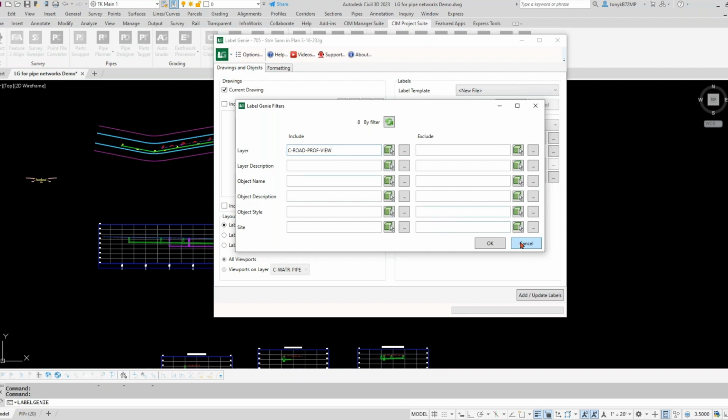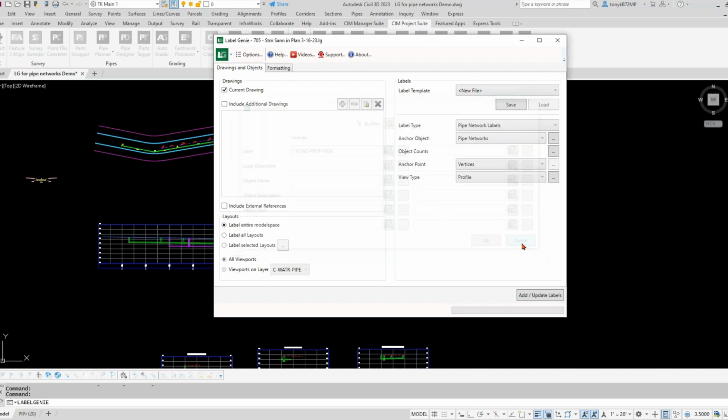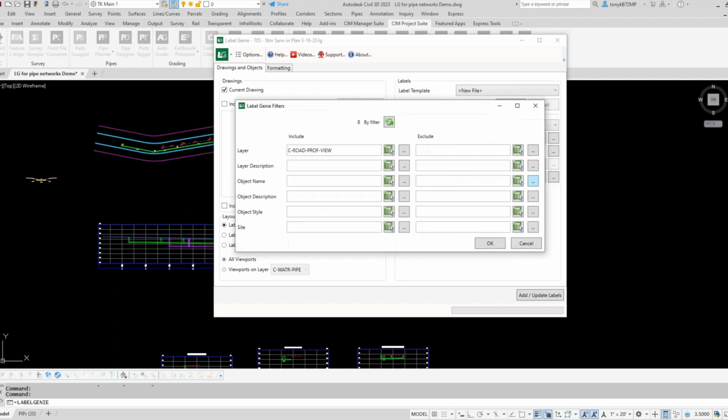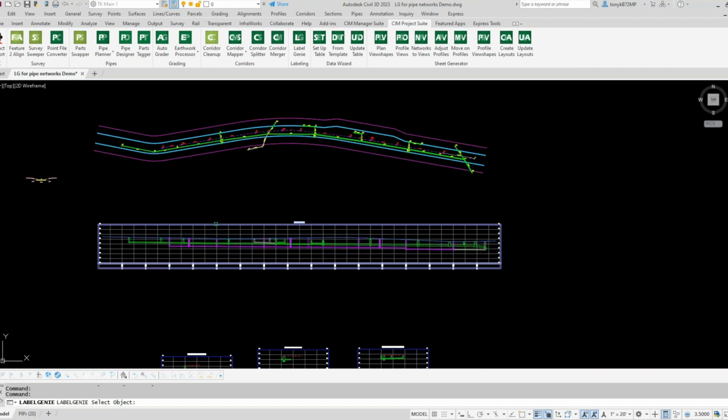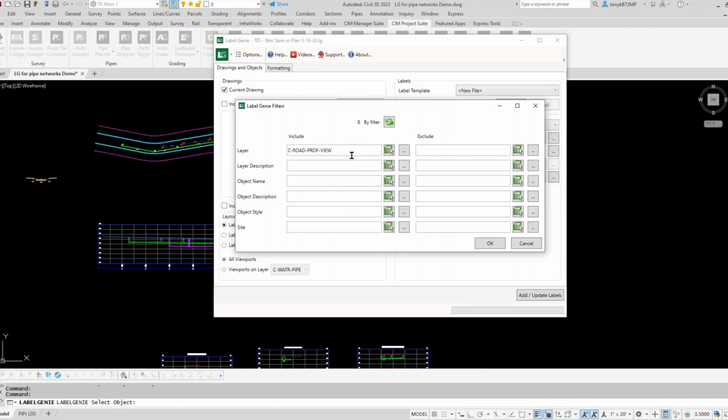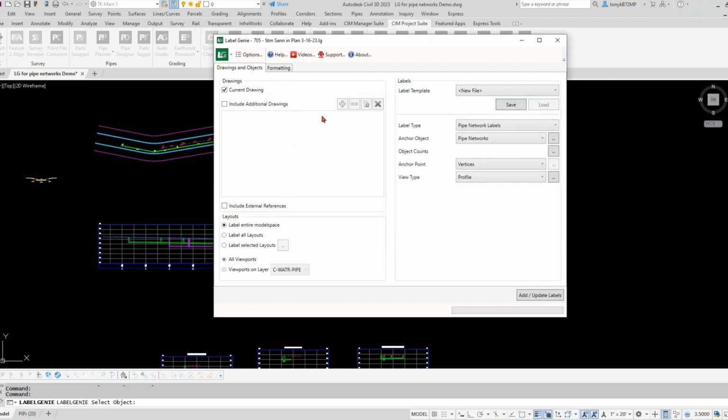Okay, I mentioned before how keeping things consistent helps speed up the process. And so all of these profiles are created on the same layer. I can also do it one at a time if I want to. No, I cannot. Sorry. I thought that you could. We might want to add something like that in the future. So I guess I'll just say okay here so it knows all that.